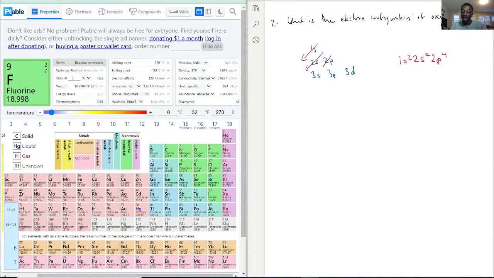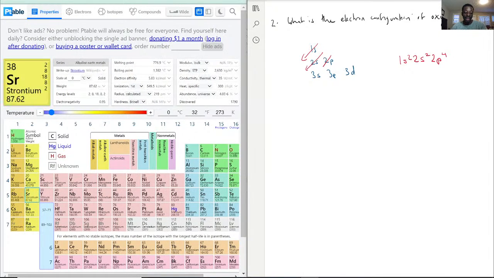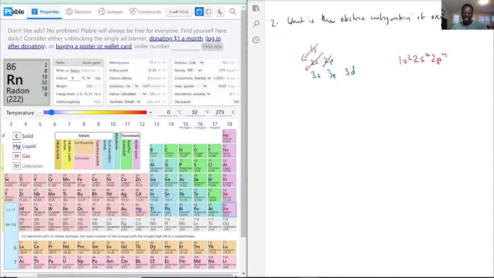What we've done here is that we've gone through and counted, based on the periodic table, to be able to get to this value. The important thing is recognizing which subshell you're in. As I stated earlier, the s subshell would be the first and second column, including helium, because it's technically in the s column. And then the second subshell, the p, would be between columns 13 and 18, not including helium.